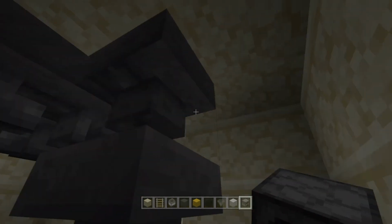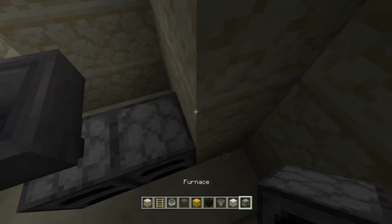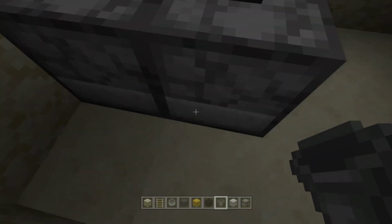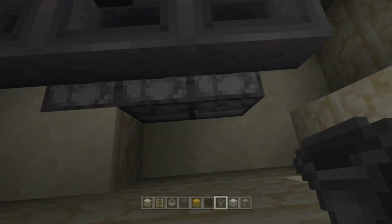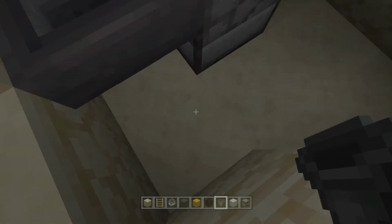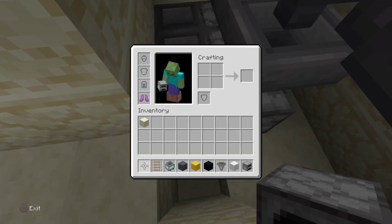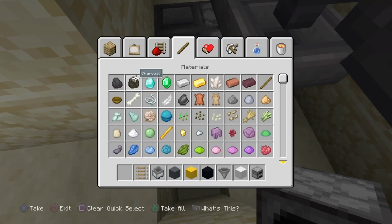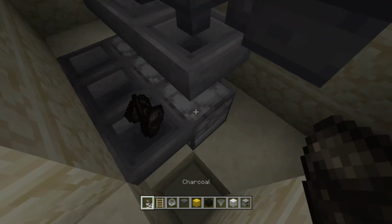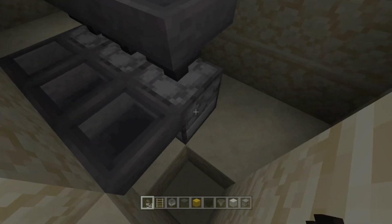You can add multiple furnaces if you want to make the output a little better, so I'm just going to add three. This will triple your output. And then we're just going to add some hoppers on the back. Make sure they're going into the back of the furnace. Then if we throw some coal in there, it should, yep, it goes into there. So we just put coal in there.